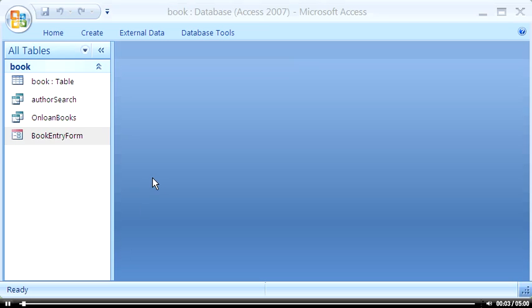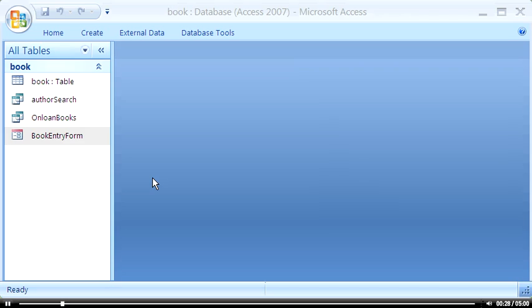Another useful tool database systems offer is to generate reports. Reports are a very important thing that you want to have. For example, you might want to create a report on your book inventory, how many books you have. You might want to create a report on overdue items. You might want to create a report on unknown items.